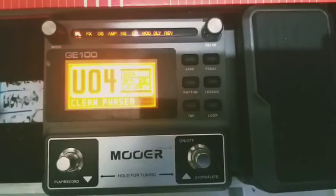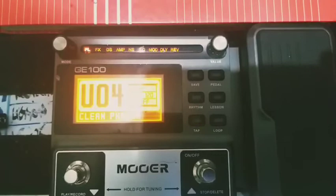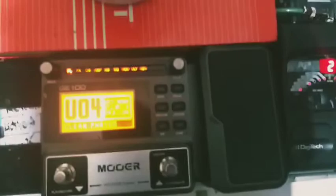Although it's a small effects pedal, it has a very expansive, or what term could it be? A very wider range of options for you to explore as a guitarist. So before I make a demo, I will just briefly explain the parts.